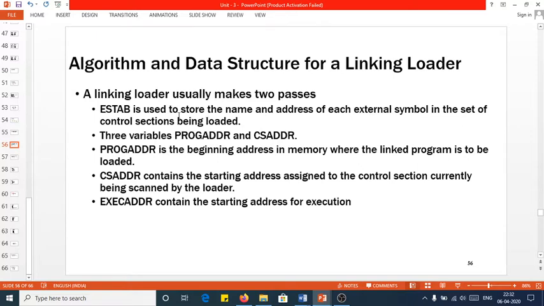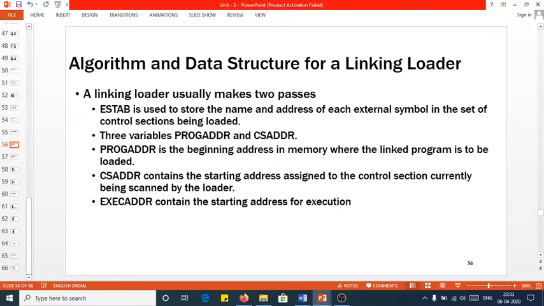With this ES tab, we'll be making use of 3 variables. Those are the program address, the CS address, and the executable address. The name itself specifies the program address: the beginning address in the main memory from where the loading has to begin.